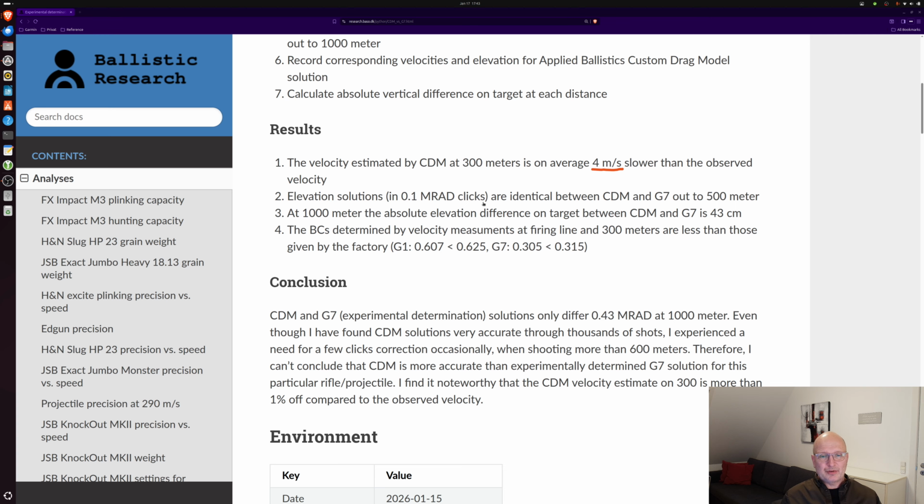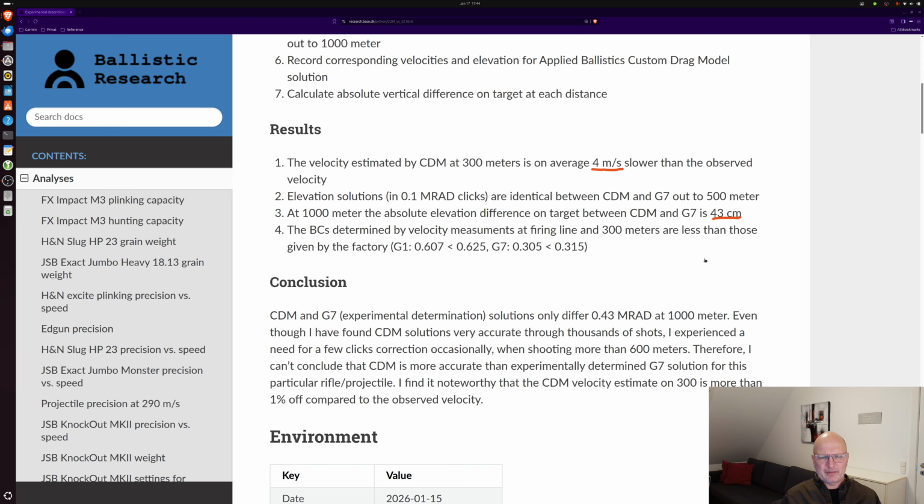The elevation solutions on a 0.1 millirad click scope are exactly identical for this particular projectile and solution out to half a kilometer. At 1000 meters, the absolute elevation difference on target is 43 centimeters, which, as I just mentioned, I can't really tell you which one is correct. I find that being very, very close.